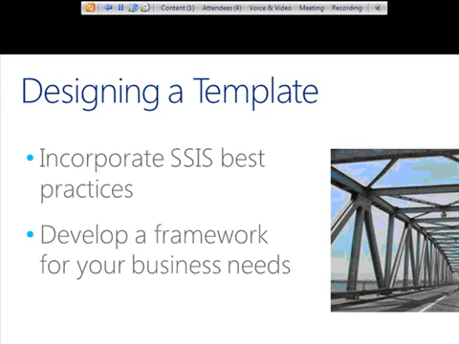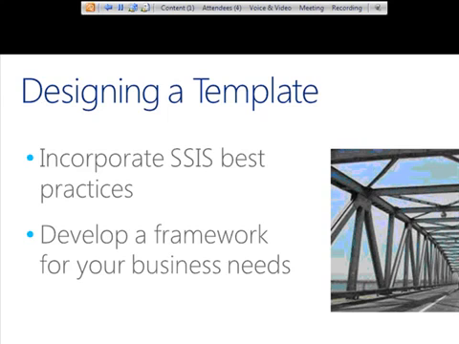The other nice thing that you can do is add annotations. So you can automatically add an annotation next to the execute SQL task saying, update the SQL statement to work for your package or something like that. So you can give step-by-step directions for development and guidelines, and this will help standardize your SSIS packages.